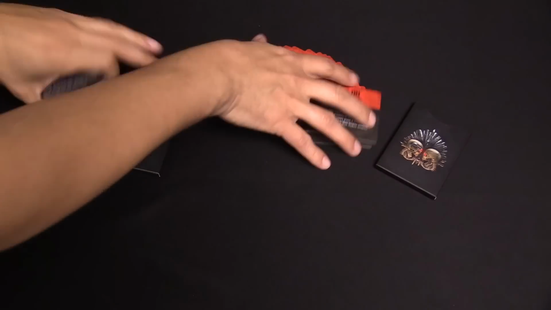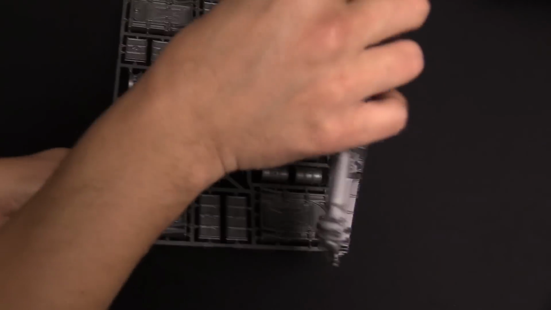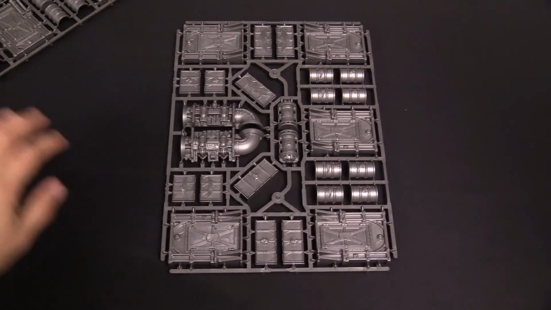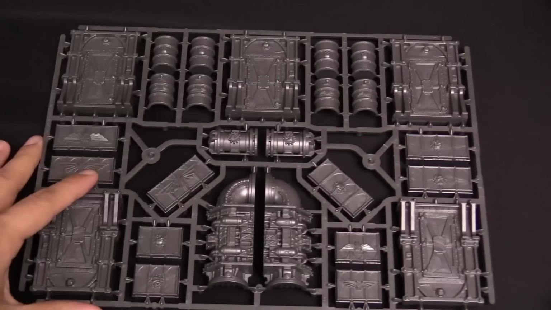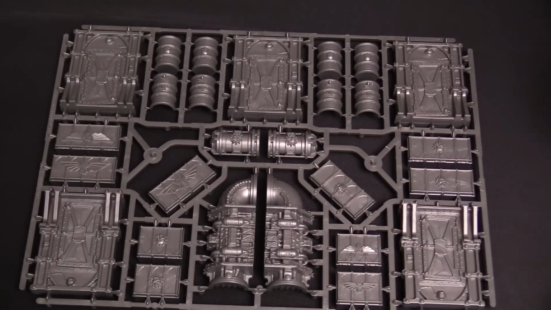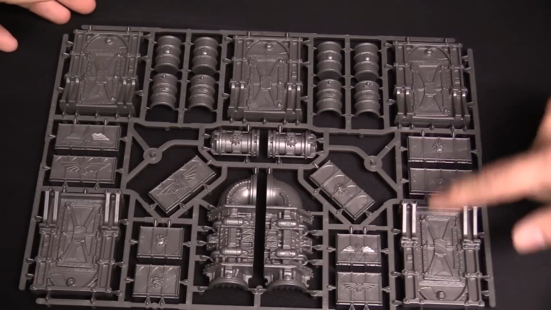Now let's go ahead and take a look at the sprues. Again, these are identical, so we're just going to take a look at one real close. Let me zoom in real quick. This is the silver-colored plastic that we've been seeing. So if you guys want to paint it up, you totally could. At the same time, if you go to a tournament, they can just assemble these things and throw them right on the table, and you can get into your Kill Team games right away.